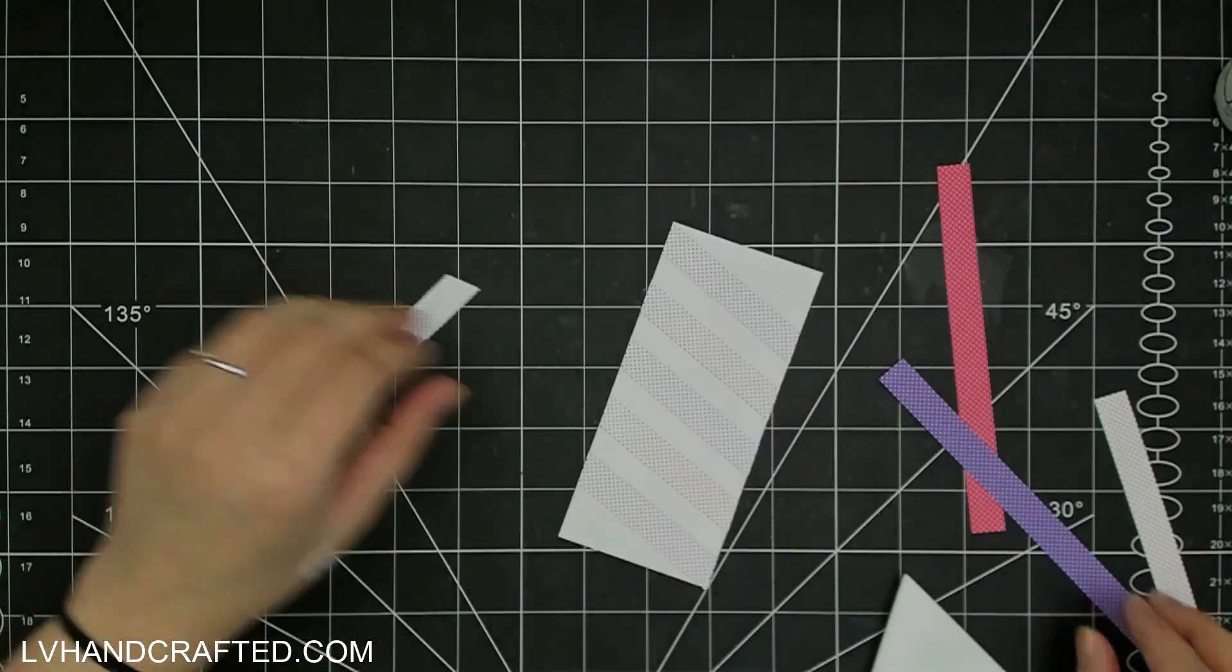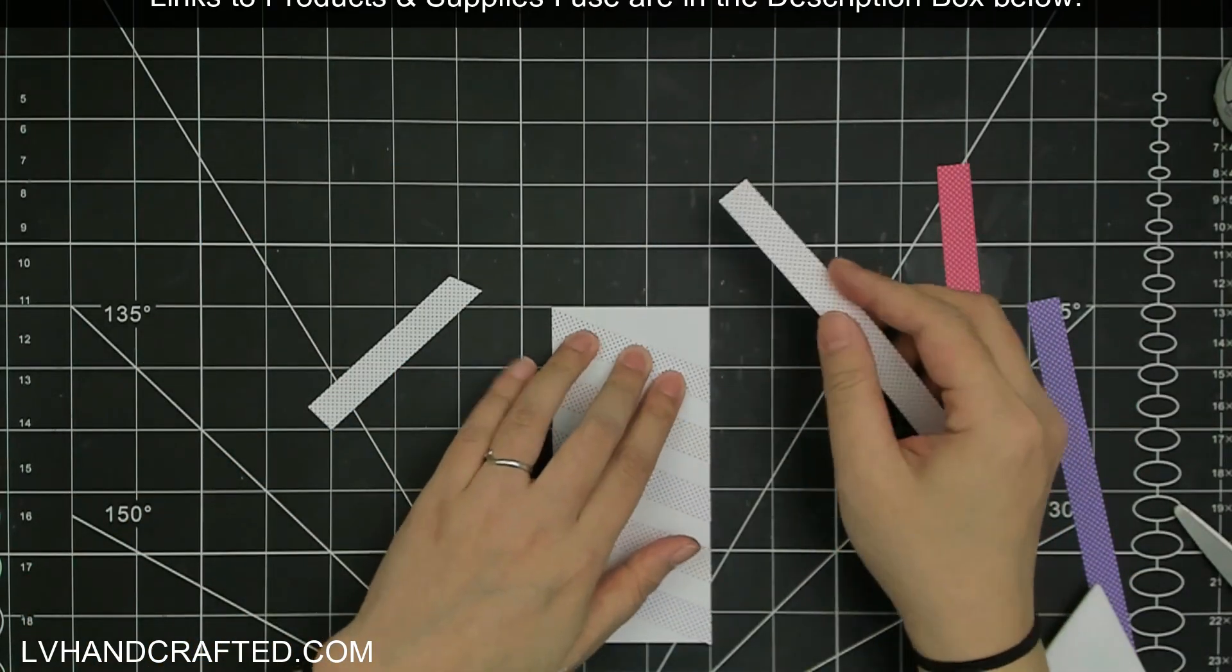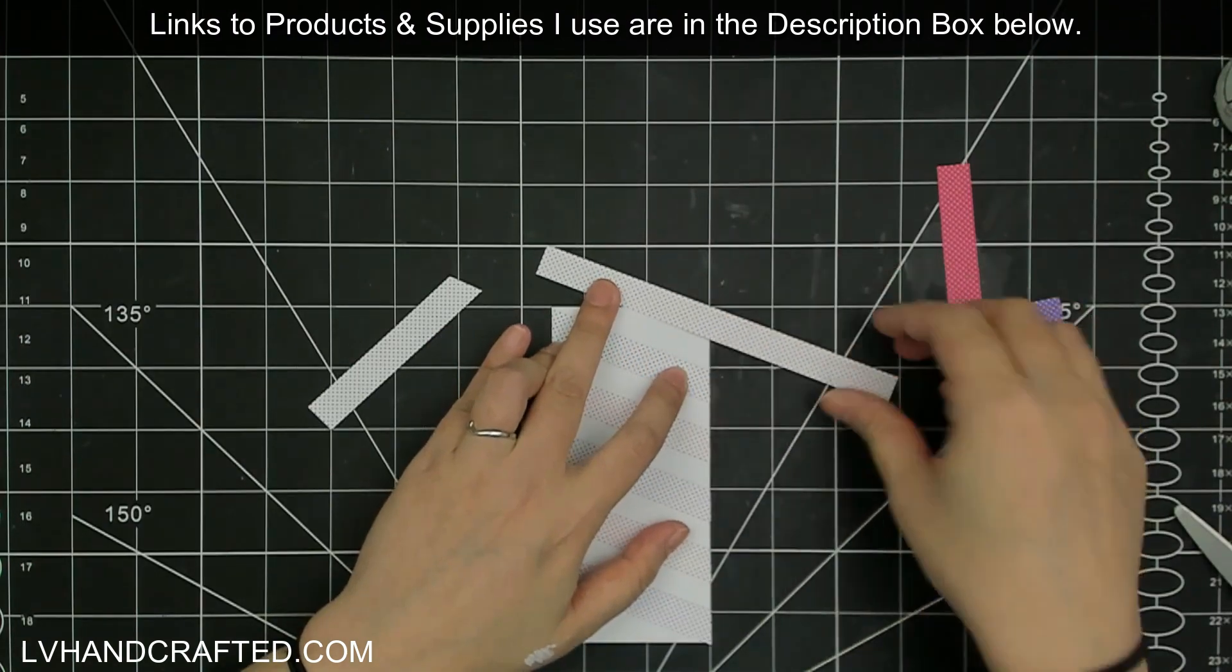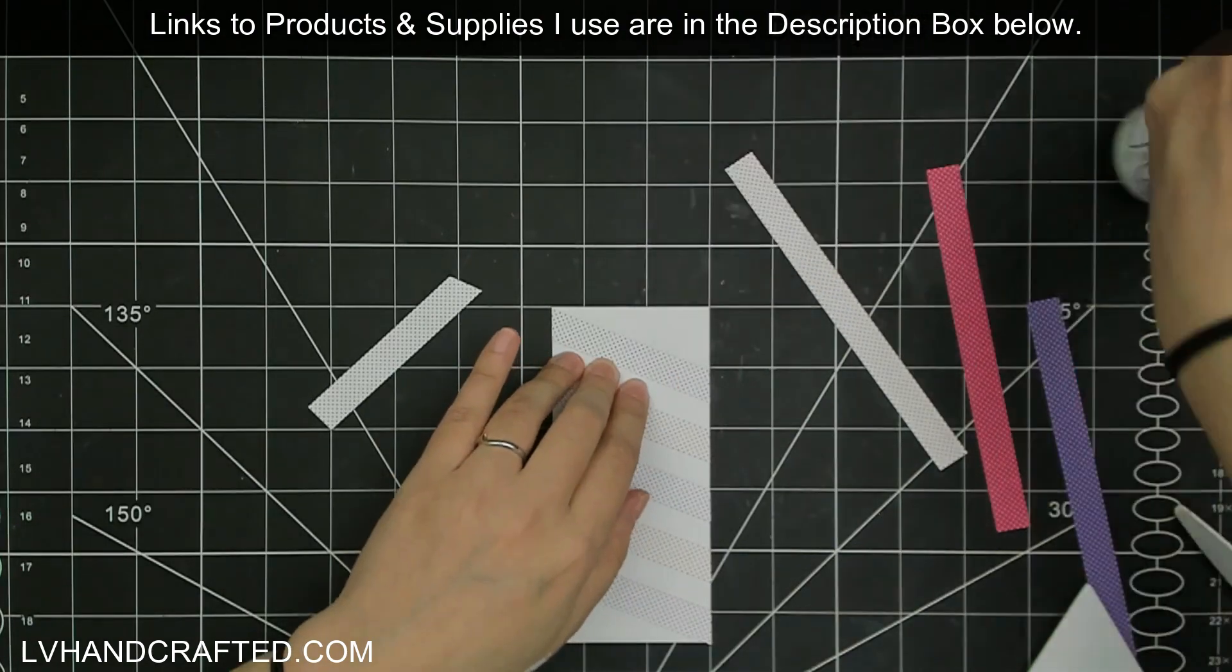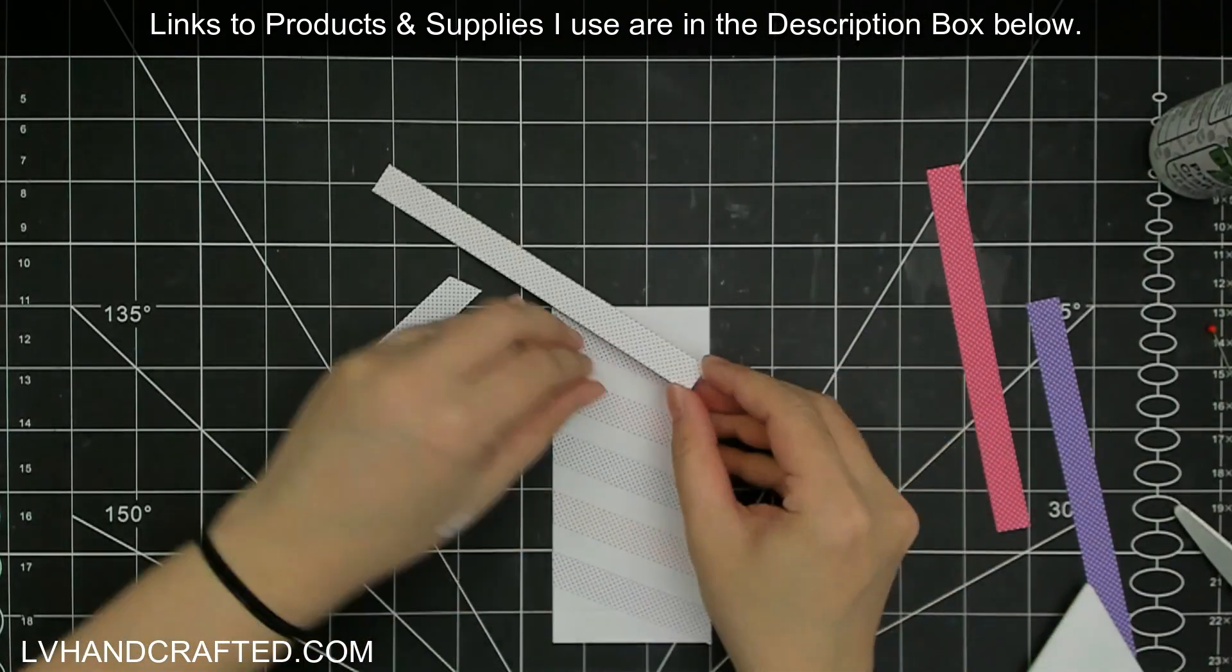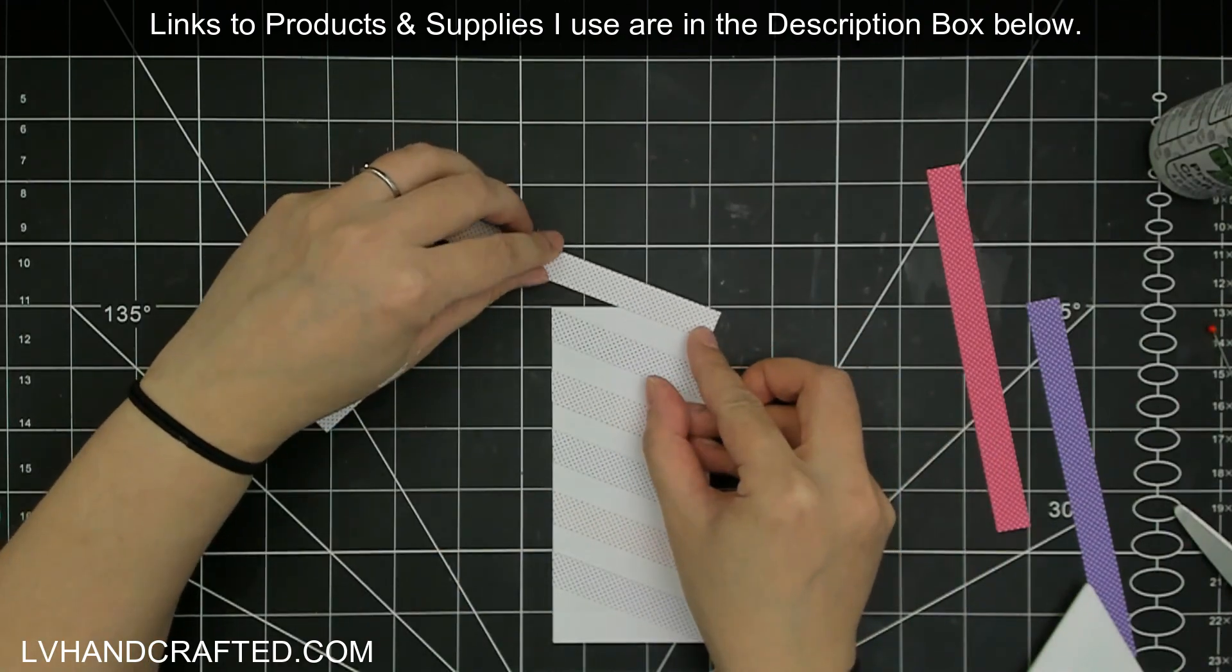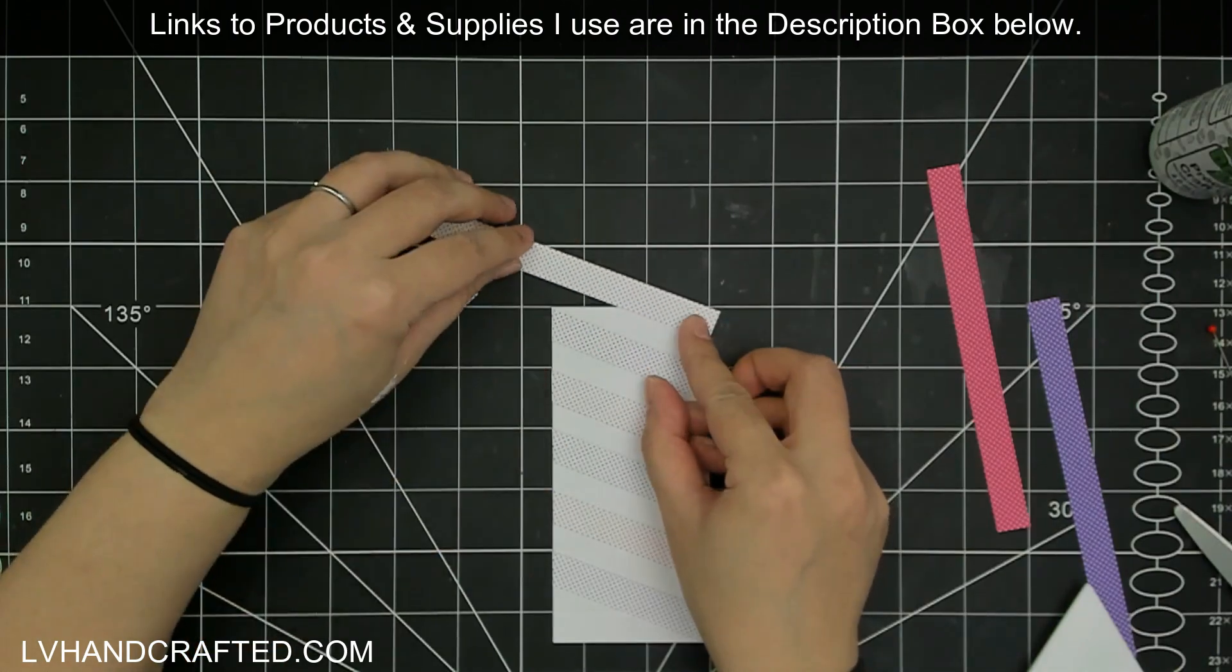And as you see I'm trimming the sides as I go and continuing to use that strip, so you don't waste very little. You can pretty much fill this entire panel, at least the size panel that I'm using, with I think I might have had to cut one more strip but usually just three strips is about enough.